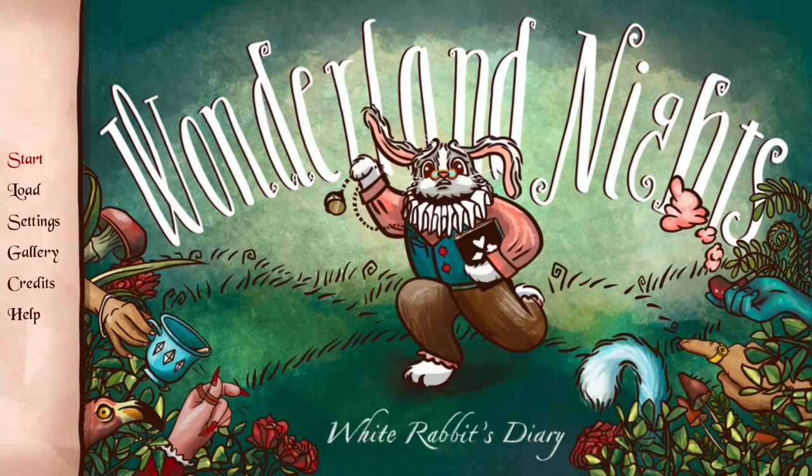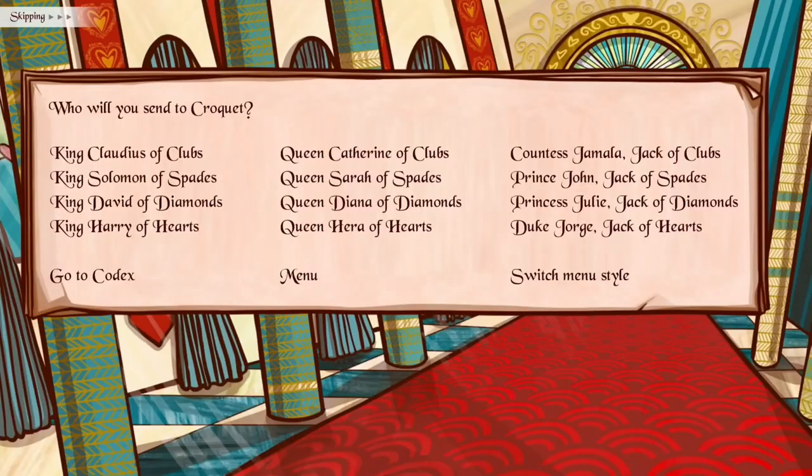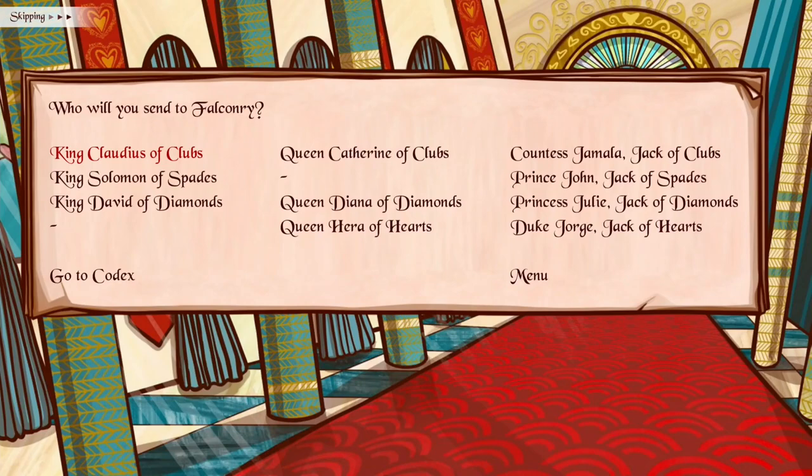So guys, next playthrough, select start, skip the interaction. So let's start with the Queen of Spades. Now select the King of Hearts. Now the King of Clubs with the Queen of Clubs.